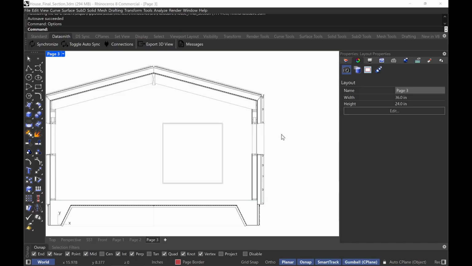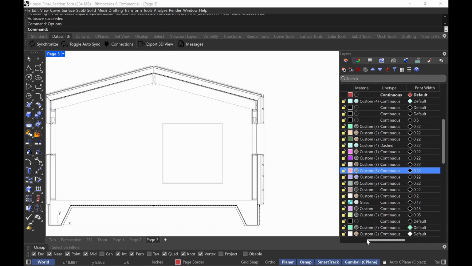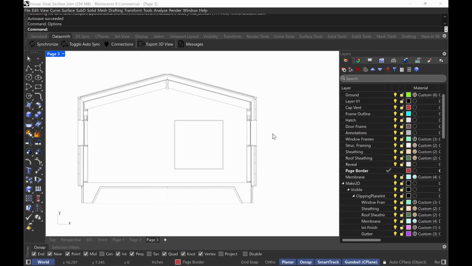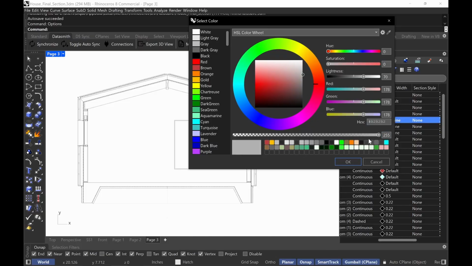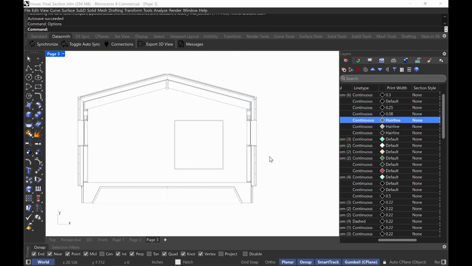Okay, so just to understand how to do hatches. For example, I have a layer for hatches already. If I go up here to hatch, I'm going to activate it. And if I go to the right here, I'm going to change this, because it's a little bit too light for the color. I'm going to make it a little bit darker, maybe this type of gray for now, and I'll see how it looks. If it looks a little too heavy, I'll make it a little bit lighter. So that's number one.